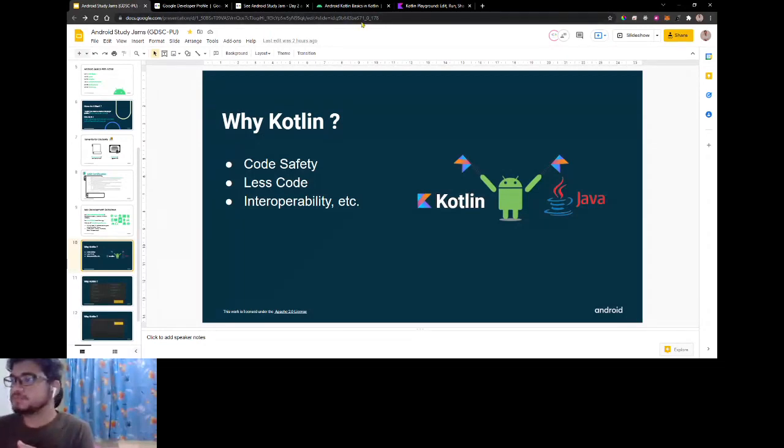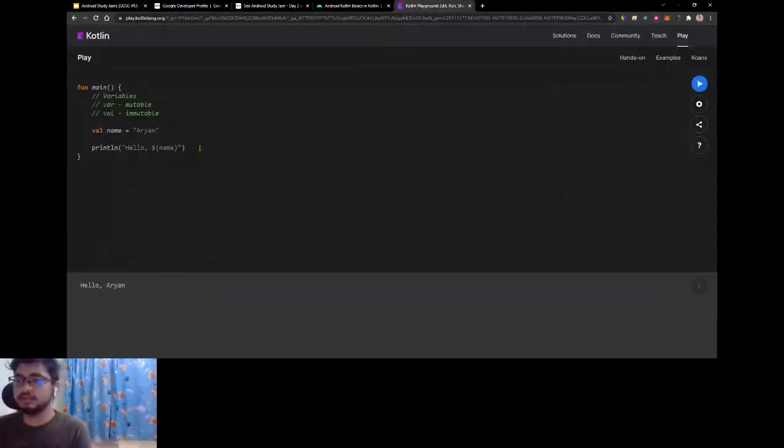Google changed its code to Kotlin, and many other companies like Flipkart and Zomato are using Kotlin, because in Java, if we sometimes forget to initialize a variable, it will give a null pointer exception. That is handled by Kotlin, and that's why many people shifted to Kotlin.